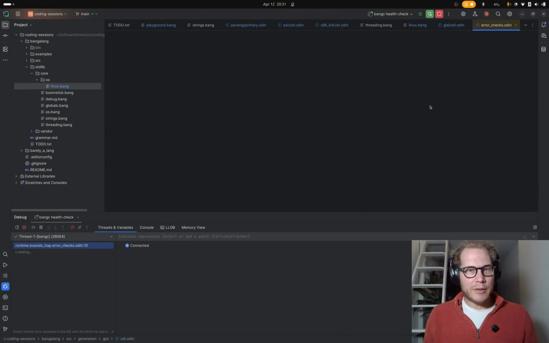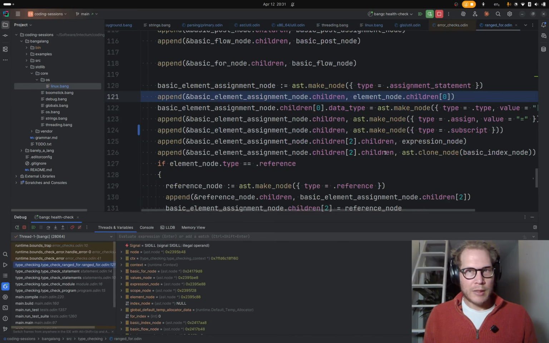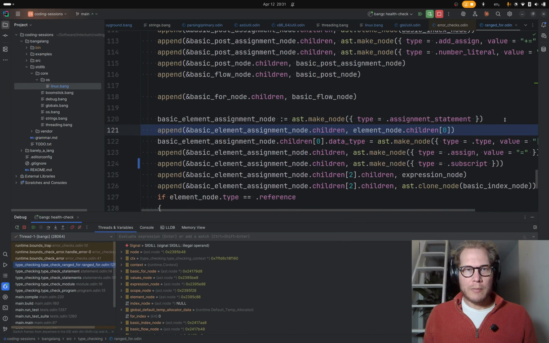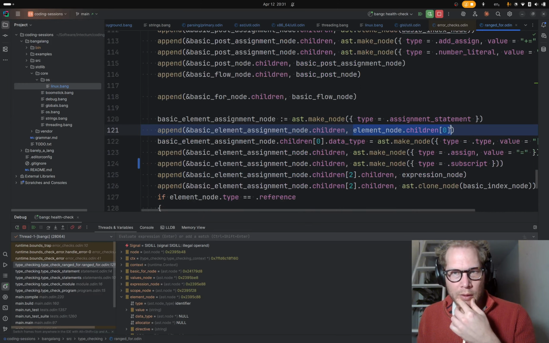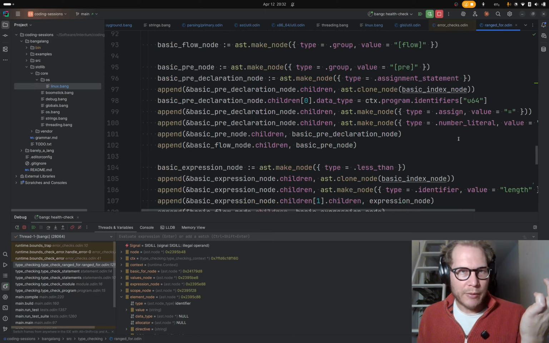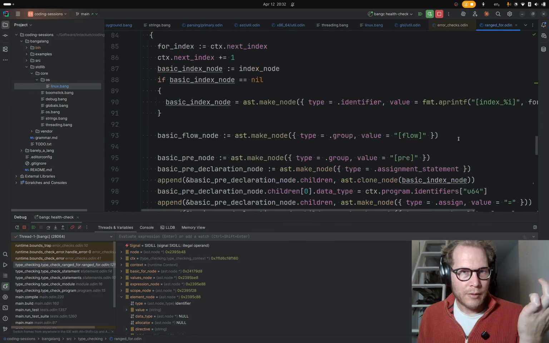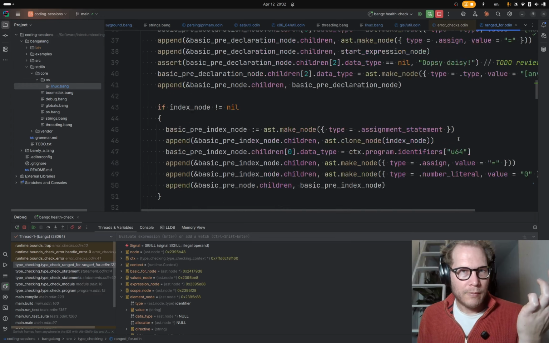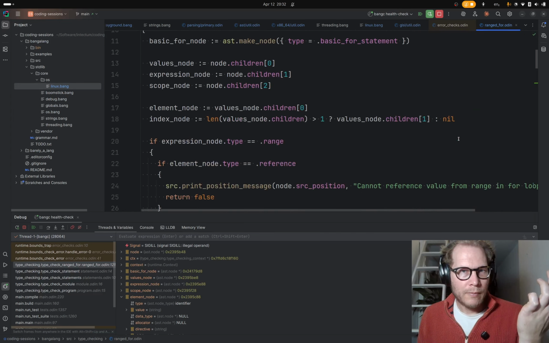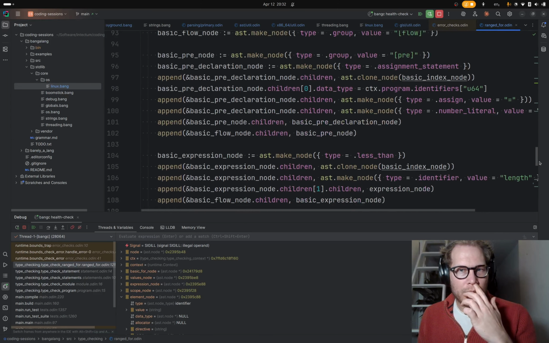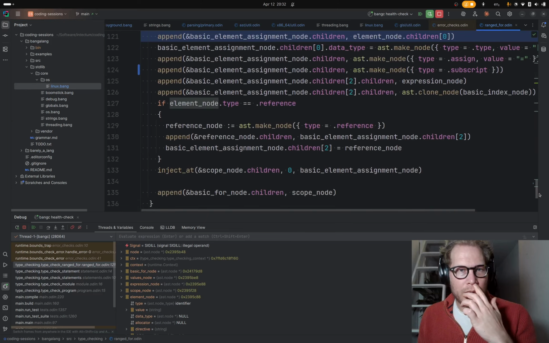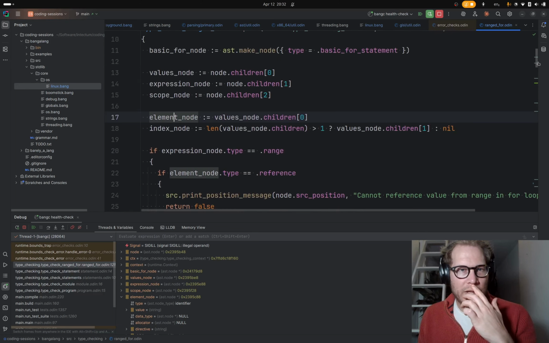Looks like we've got some broken tests. Oh, yeah, lucky I checked that because it might not be a reference node, right? So it kind of depends.